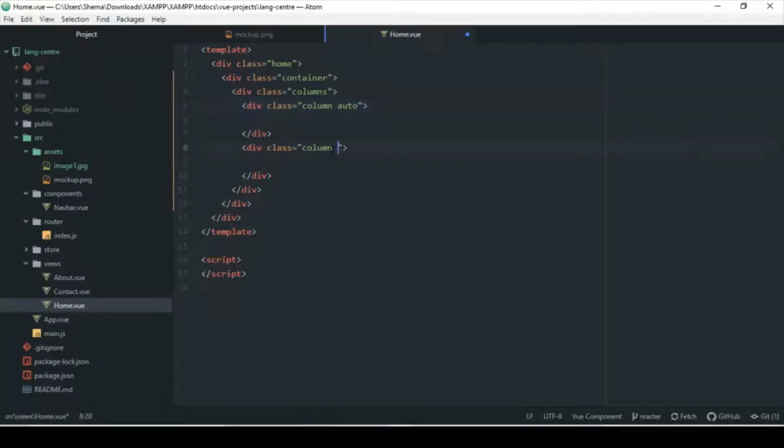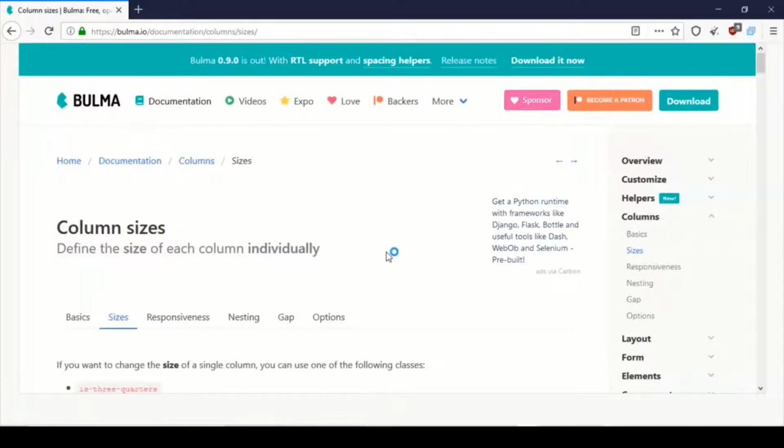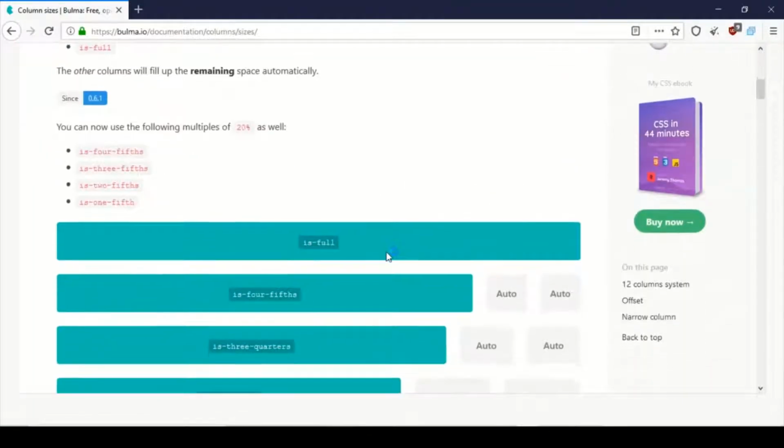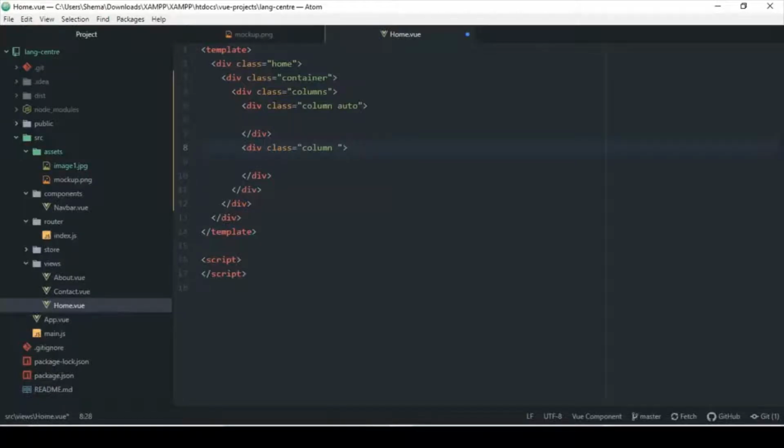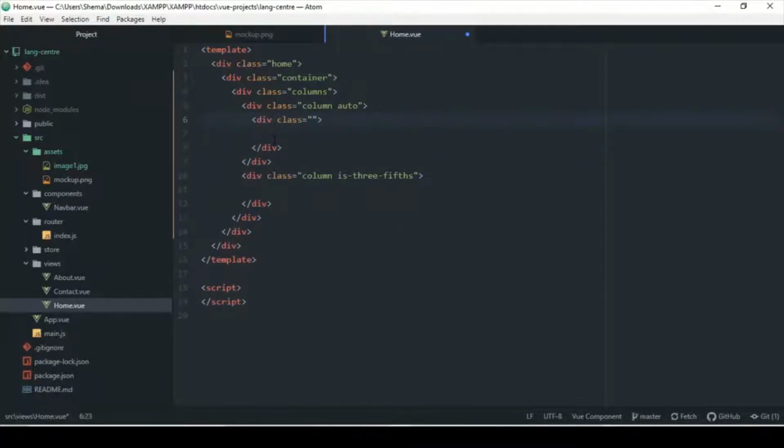But for this one I want it to be, let's head back over here. I have it open. These are the sizes that I was working with. I think I'm going to use this size. I'm just going to copy it. So this is how we use Bulma, is-3/5 and stuff like that, and that's how it works. So let me paste that here, and the Bulma style will fix it up for us. In here, I'm just going to put another div, and this is where the text is going to be.